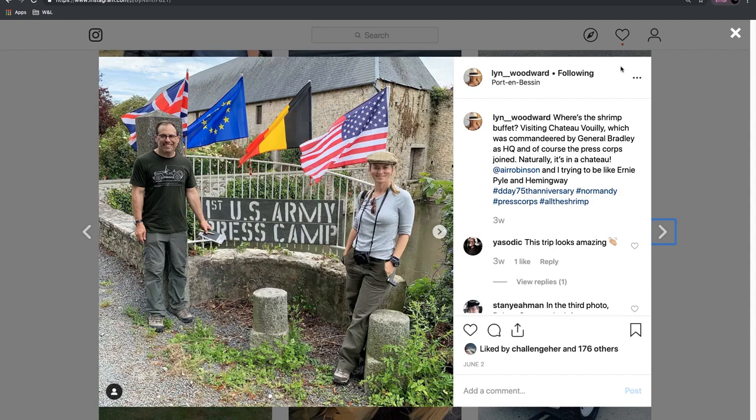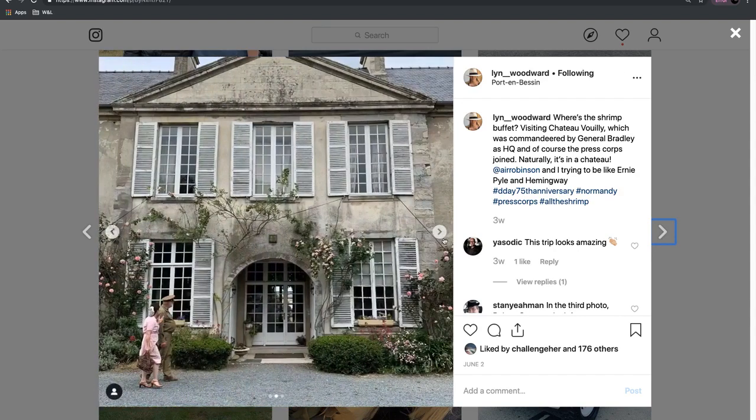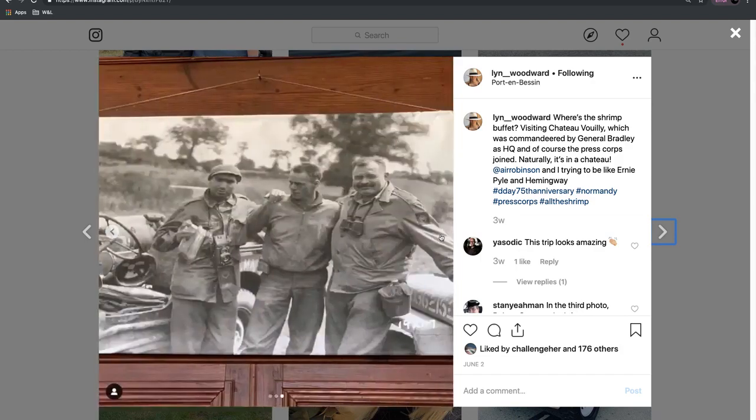And then we went, with Aaron's friend, who's also named Aaron, we went to, that's an awesome shot. So that's Ernie Pyle, who's on the left. Oh, no, that's Ernest Hemingway. Oh, no, Hemingway is on the right. I think that's Robert Capa. Oh, Robert Capa, that's what I meant, sorry. So that's Hemingway on the right. Don't know who that is in the middle.